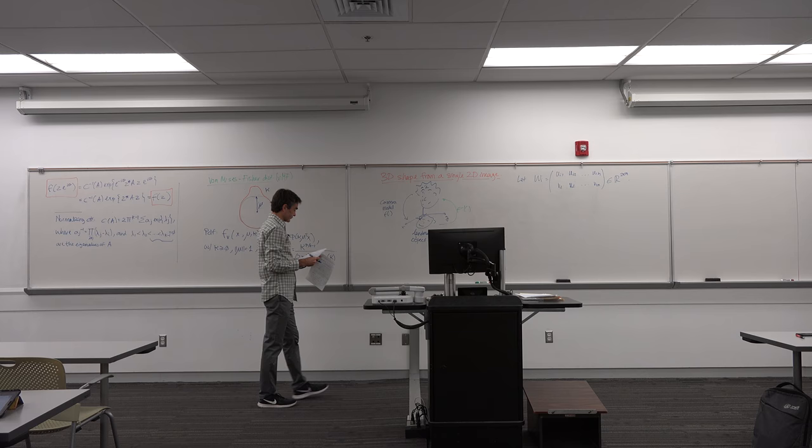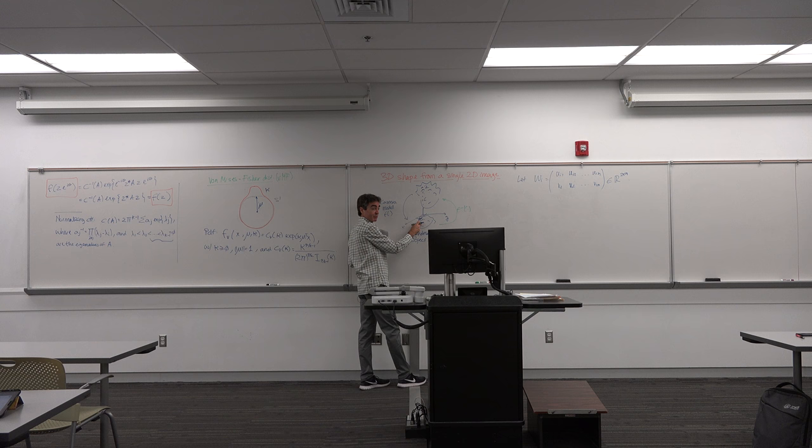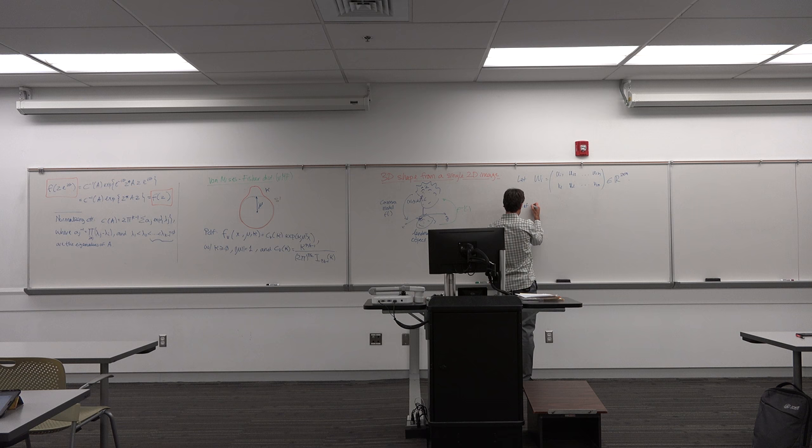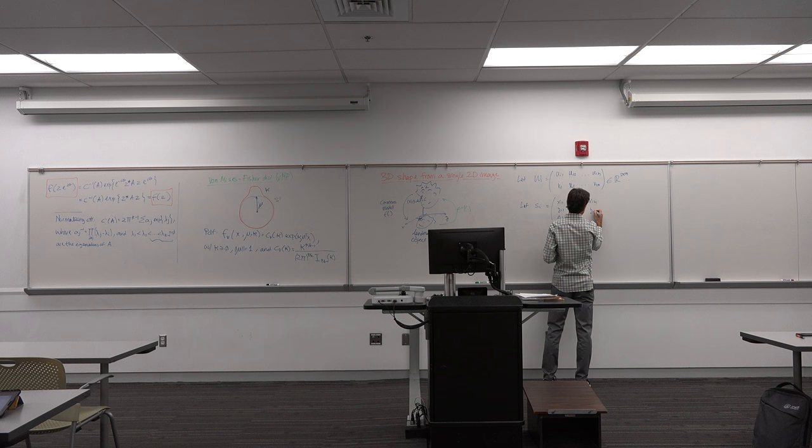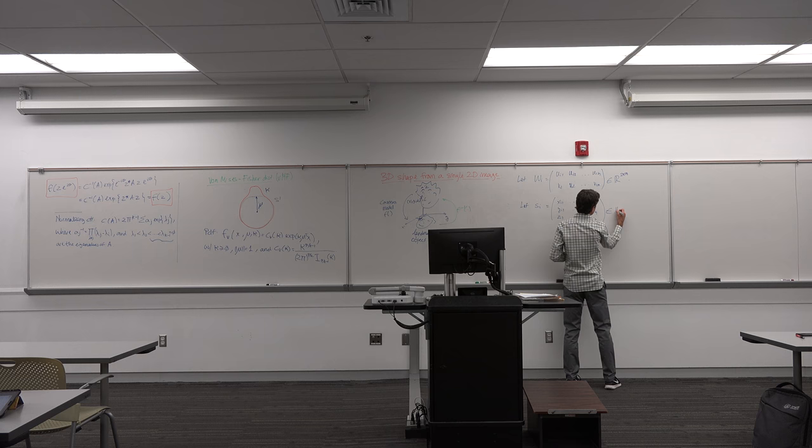Now, we know that each of these UI, VI landmarks that we have extracted here corresponds to some three-dimensional landmark given by xi, yi, zi, correct? So in the same way, I can define a matrix, call it Si, for the shape of the ith point, which is now xi1, yi1, zi1, all the way to xin, yin, zin. And this is a 3 by n matrix in the real domain.